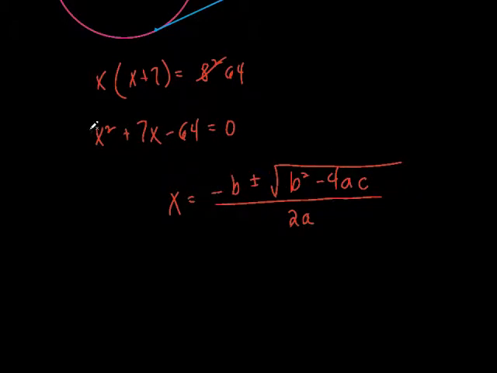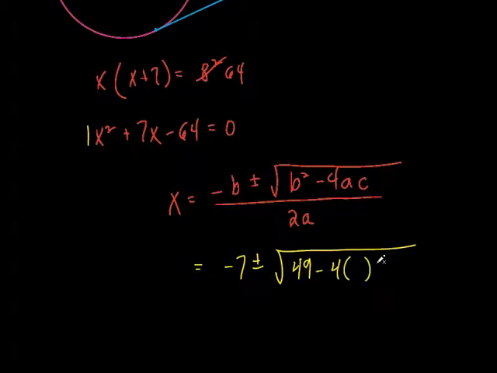Exactly right. You just plug stuff in. So what are you plugging in? What's the b? It's 7. So it's going to be equals negative 7, plus or minus. This is not hard at all. B squared. Well, we said b was 7 already. Square it. It's 49. Minus 4 times a times c.